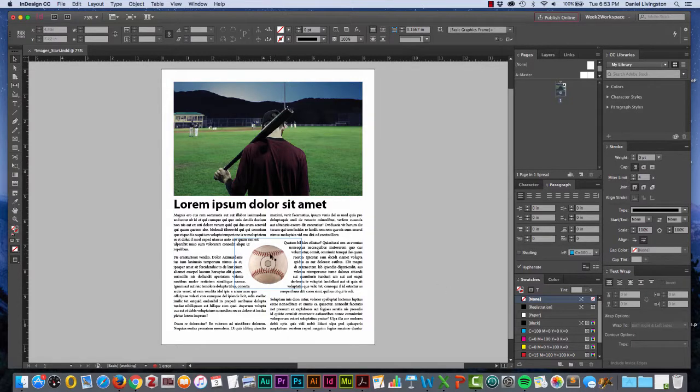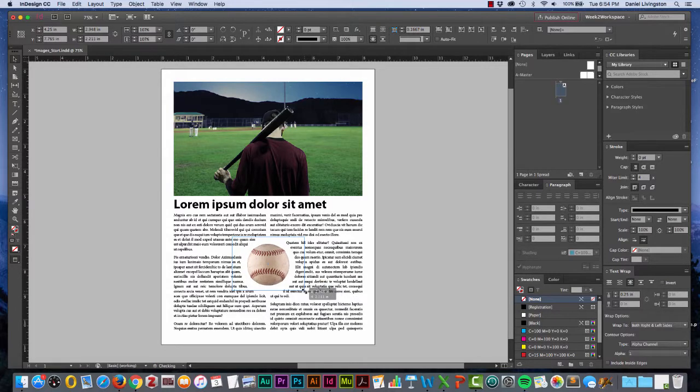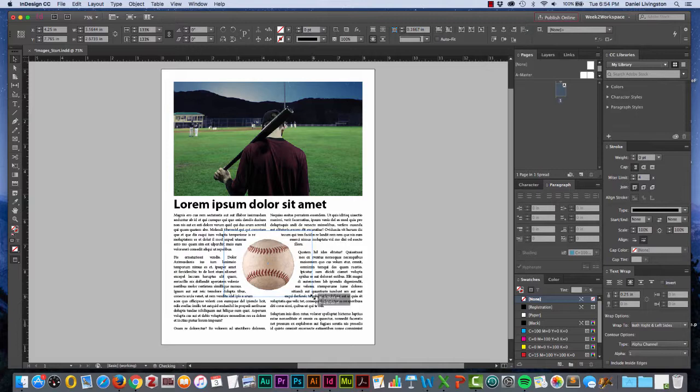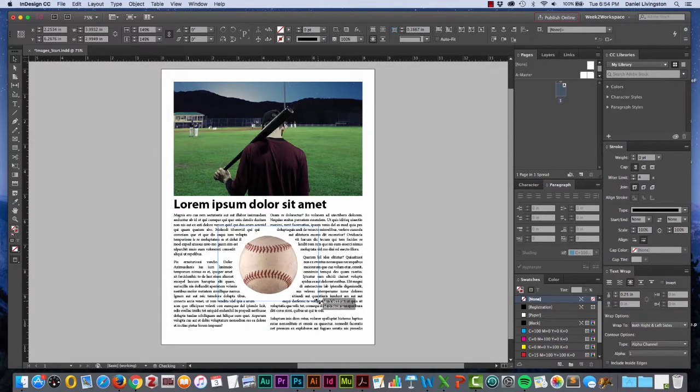I feel like this is a little bit small though, so I'm going to resize it. I'm going to click on this, and I want to resize both the frame and the image at the same time. So I'm going to grab a corner, hold Shift, Option, and Command, or Shift, Alt, and Control, and click and drag out, and it's going to make it bigger, both the frame and the image, and it's going to do it from the center out since I already have it centered. It's not necessarily a requirement. It's just the way I want to do it because it's a little bit easier. But basically I want to get that image a little bit bigger.